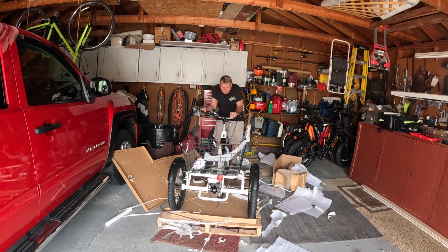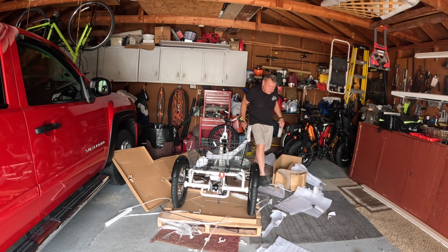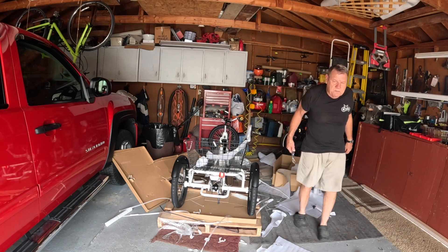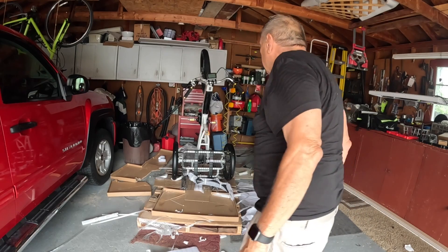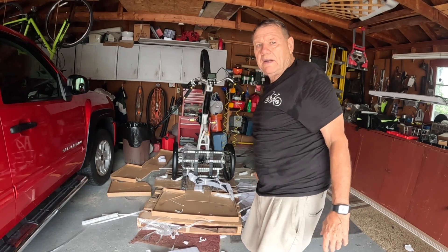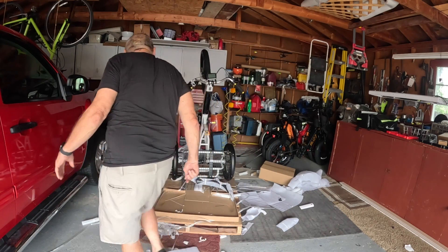Let me back the bike up just a little bit and see if I can work it from the other side. I'm gonna pause the video so I can get this thing off. Okay folks, I'm back again — I went ahead and put the front tire on. I had to set it up on its back because it was a little difficult to get on, but I did get it in there.